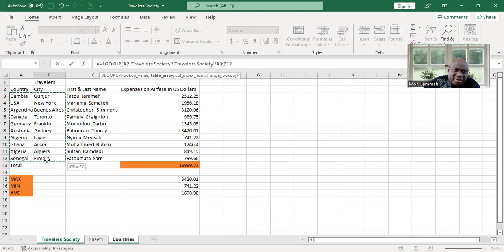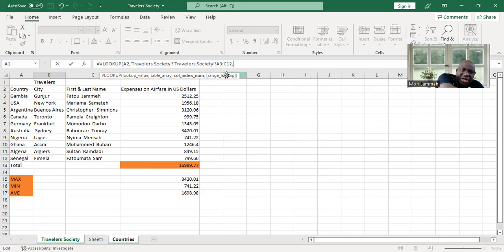Move this to the right, and we will stop at the column, the table array, the column index. It will stop at the last name here, all right? And that is followed by a comma. If you look at this, after the comma, there needs to be a column index. And that could be 1, 2, 3, 4, 5, 6, depending on how the data is arranged.